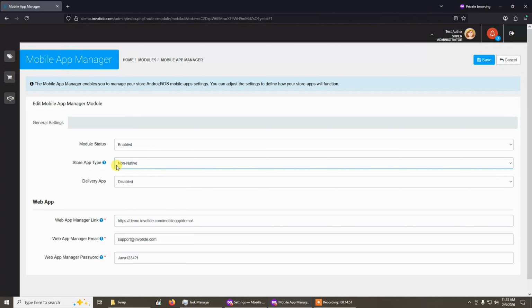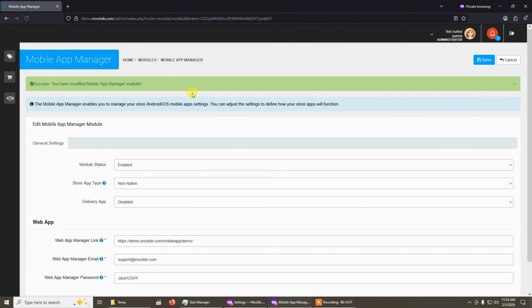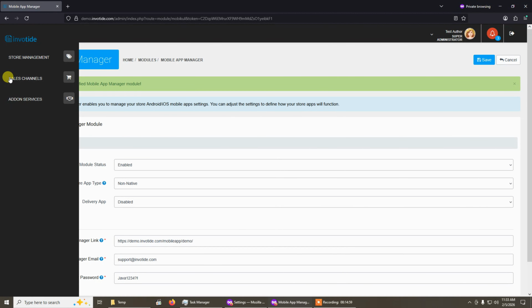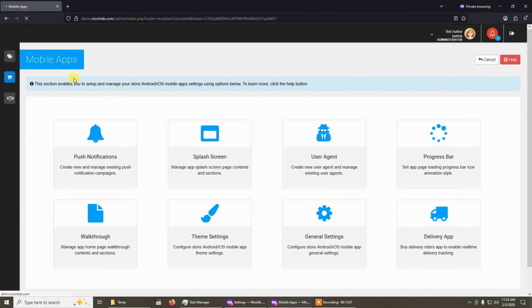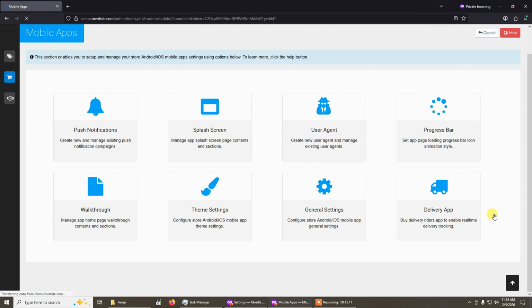To do that, after we save this, all right, we go back to the app manager page by selecting sales channels and then selecting mobile apps. In the app section, you see that the options we have here have changed.